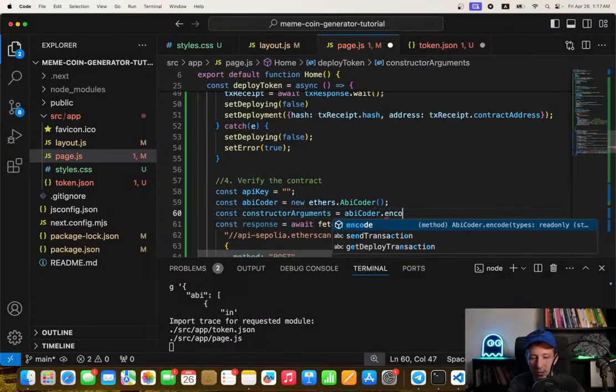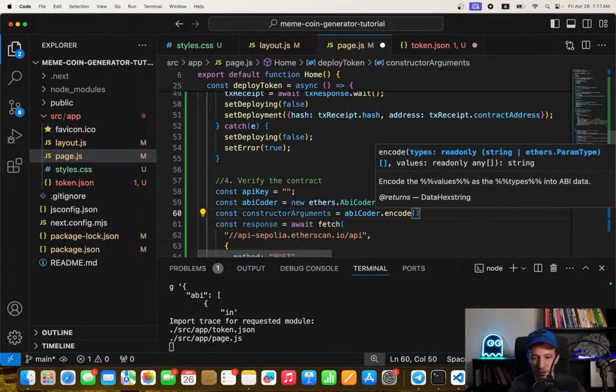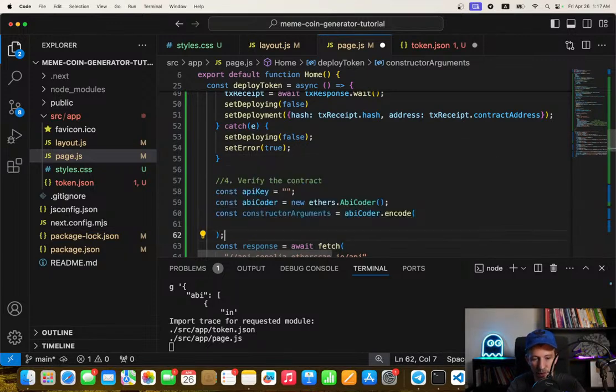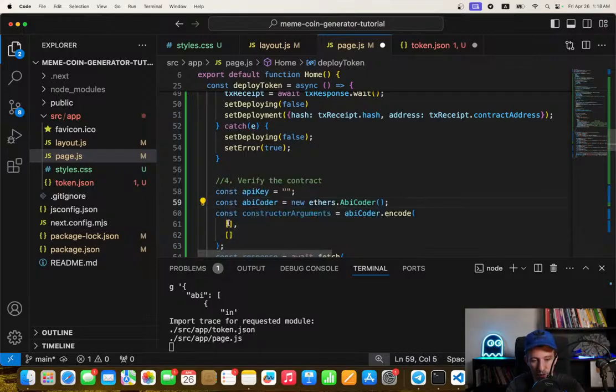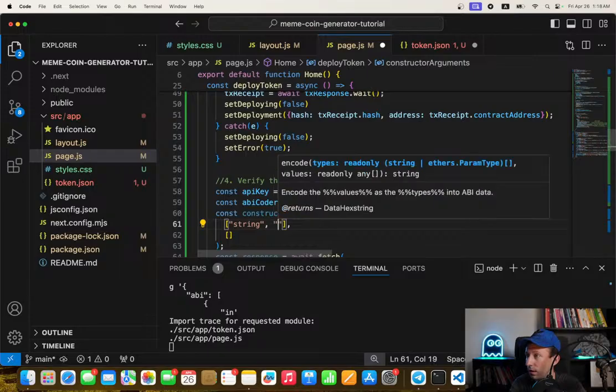And we use the encode function, and then we're going to provide two kinds of arguments. First is going to be the type of the argument, and then the actual argument.